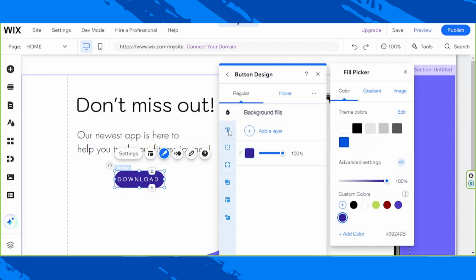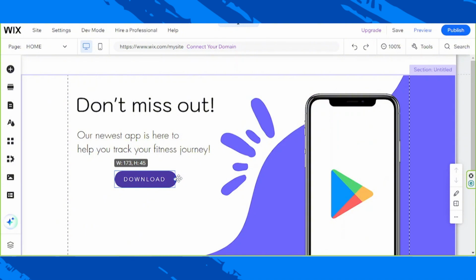So basically, customize your button however you'd like to customize it. You can change its appearance in regular format, and when it's hovered upon, you can also change its color. So let's go ahead and try that. When it's hovered, I'd like it to be changed to black. Okay, so now we're going to exit this, and I'm just going to stretch this button so that it looks much better. And I'm going to place it over here. Okay.